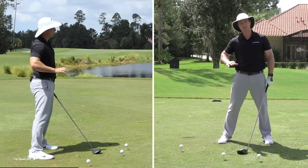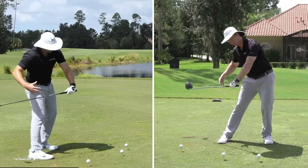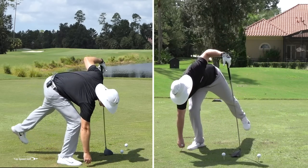So here's what we're gonna do. We have to learn to get the body out of the way to promote that inside path. I have to make a lot of room here so that I can hit this ball from the inside and have plenty of room for my club to travel that way. There's a very simple drill I have for this.